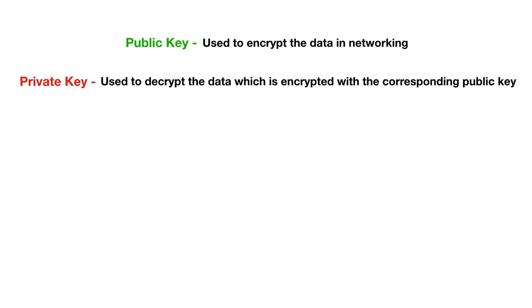Before you understand the upcoming topic, here are some things you need to know. A public key is used to encrypt the data. A private key is used to decrypt the data, which is encrypted with the corresponding public key. Facebook has a set of public key and private key. Not only Facebook, basically every website that uses HTTPS has a set of public and a private key. For this video, let's say Facebook's public key is represented as K+, and its private key is represented as K-.